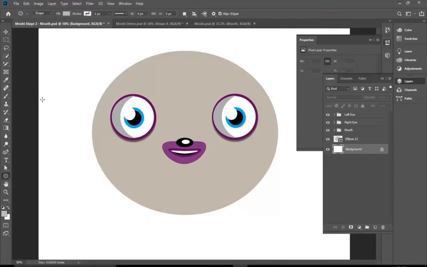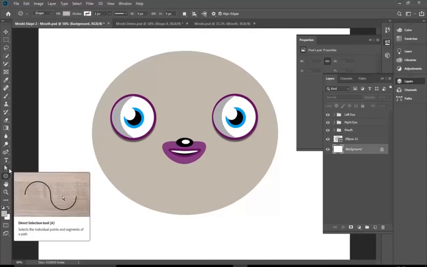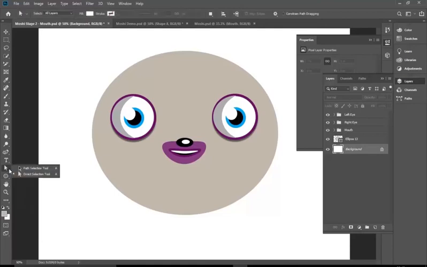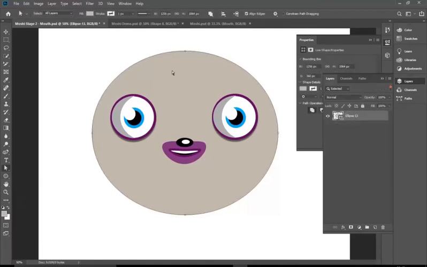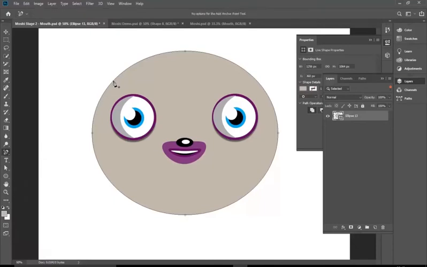Okay, so that's correct now. So now I'm going to change the shape of the head to get it how I want. I'm going to use direct selection tool again, click on the shape, and I need some extra points in here to change the shape of it. So I'm going to go to add anchor point, and I click on the edge where the cursor turns to a little plus.